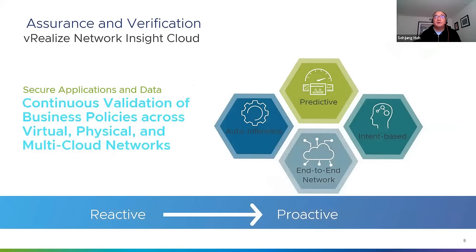So today we do want to dive into this new capability called assurance and verification. And this is basically where we're trying to let people become more proactive. So rather than having the network do something, something happens, the application breaks, something's slow, and reacting to that, we're trying to allow the operators to see what's going on, creating these intent-based checks. So when things go out of bounds, they can take action before things break down and cause a call, issue or a trouble ticket. So we'll see that more in the demo.